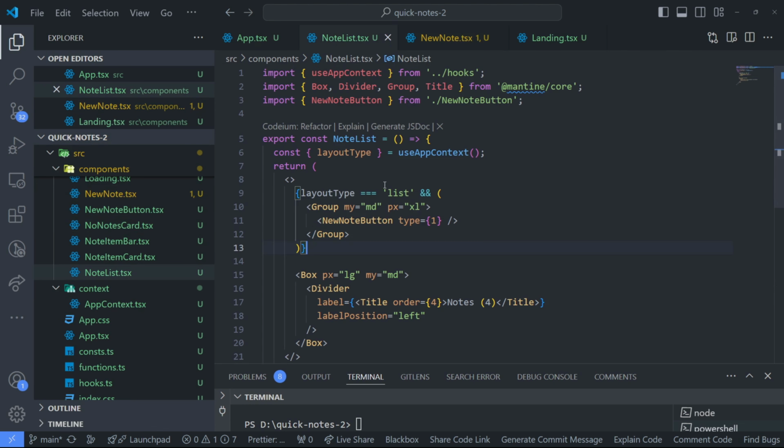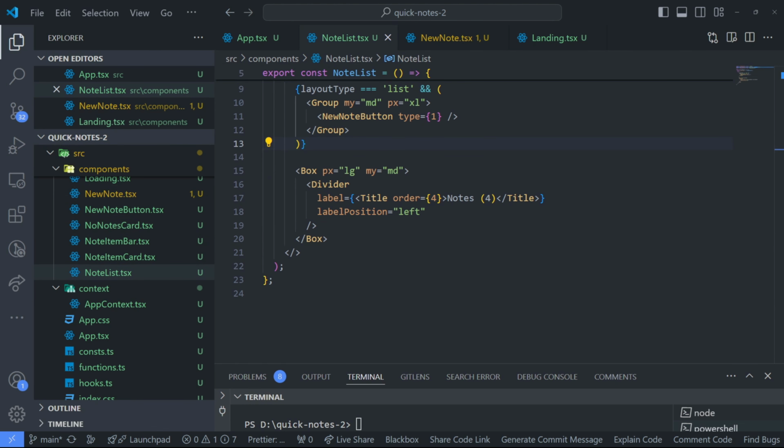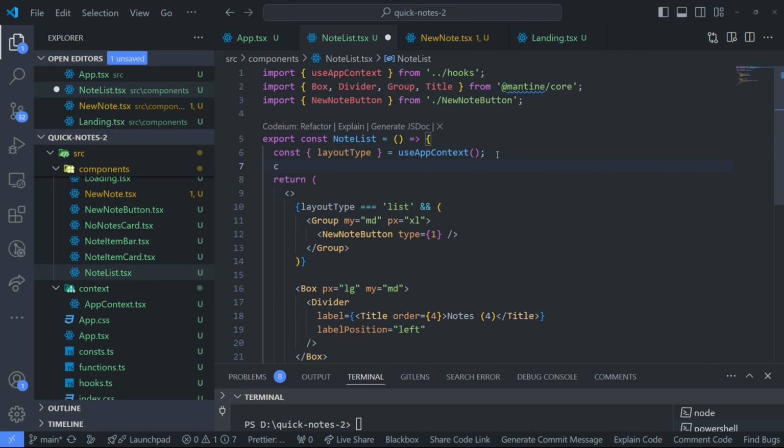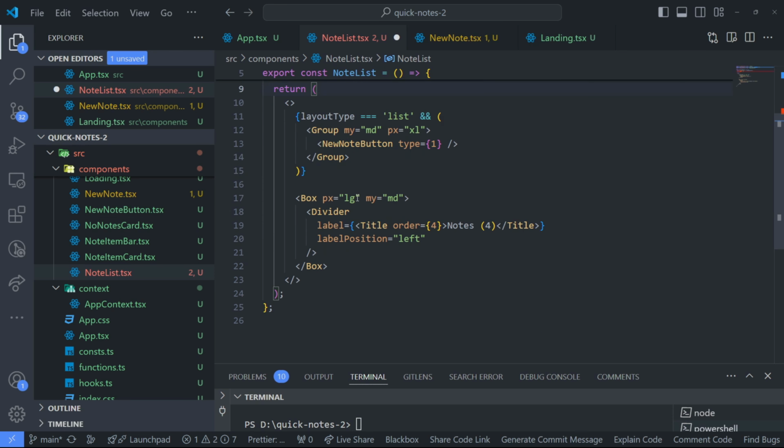inside notes list here. So the way I am going to use that is we're going to fetch the notes, but because we don't have that yet, I'm just going to say constant notes is equal to empty array, right? And after this divider, I'm going to put some checks here. There's going to be is loading, there's going to be other states.